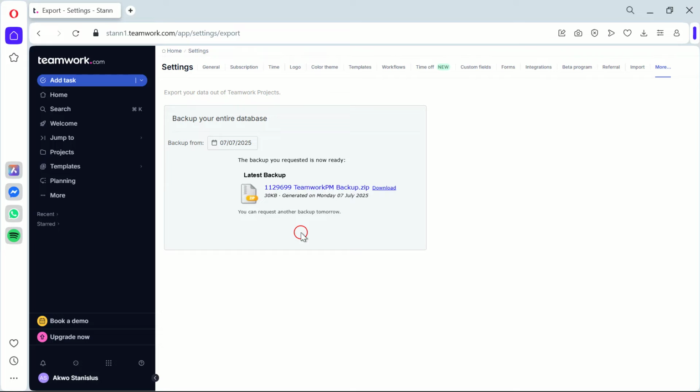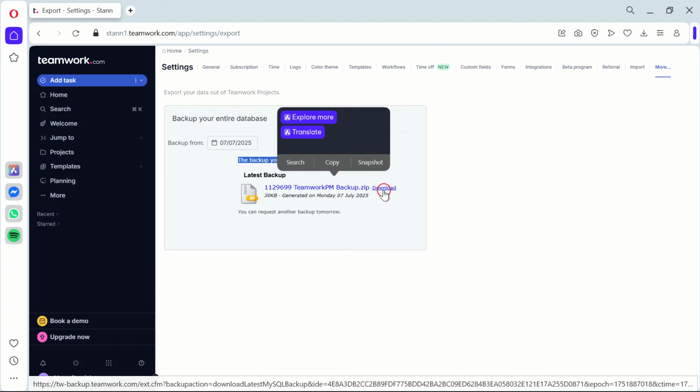Backing up your data regularly can save you from potential data loss or corruption scenarios. It's like an insurance policy for your digital information. Once you see a confirmation message that your backup is completed, you've successfully created a backup of your data. But what if you need to use this backup? That brings us to data restoration.